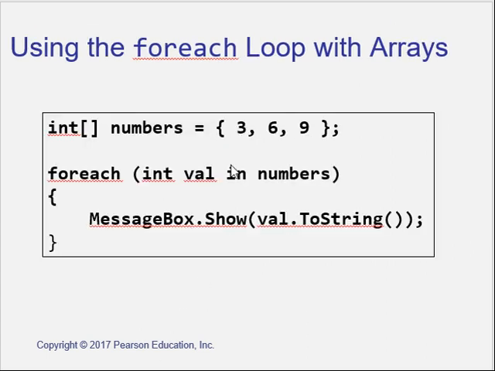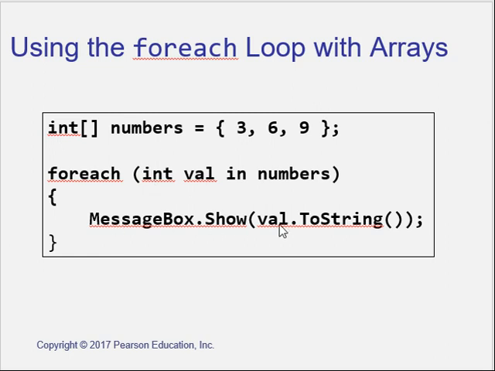Here's what it would look like in a practical example. Here's an instance of an array. It's an integer array with 3 elements. They call it numbers. We want to loop through and display all the values inside there, so we're going to use this Foreach method. It is an int; we have to declare it as that type. We're going to give it a name here called val, which is the value in the numbers array.